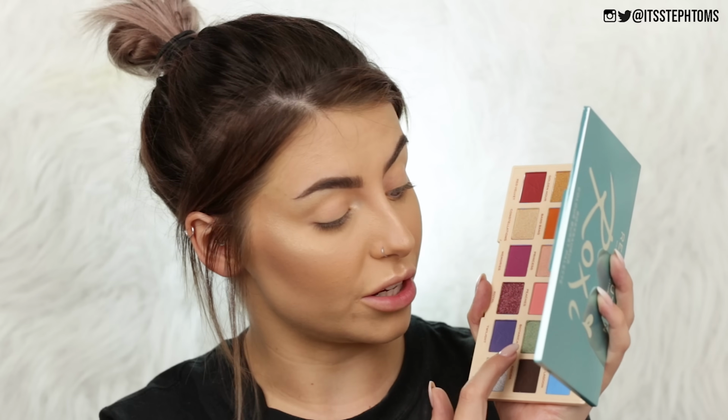So now let's move on to the eyeballs. So obviously I'm going to be going in with the Colorburst palette. Let me have a little look at the other one as well, because maybe I can dip into both. Yeah, I might take a little bit of Cookie, which is this neutral matte here. So I might pick a few of the neutrals from this palette, but yeah, we're going to go in with this guy. We're going to do green, and we're going to do other green. All right, let's zoom you in.